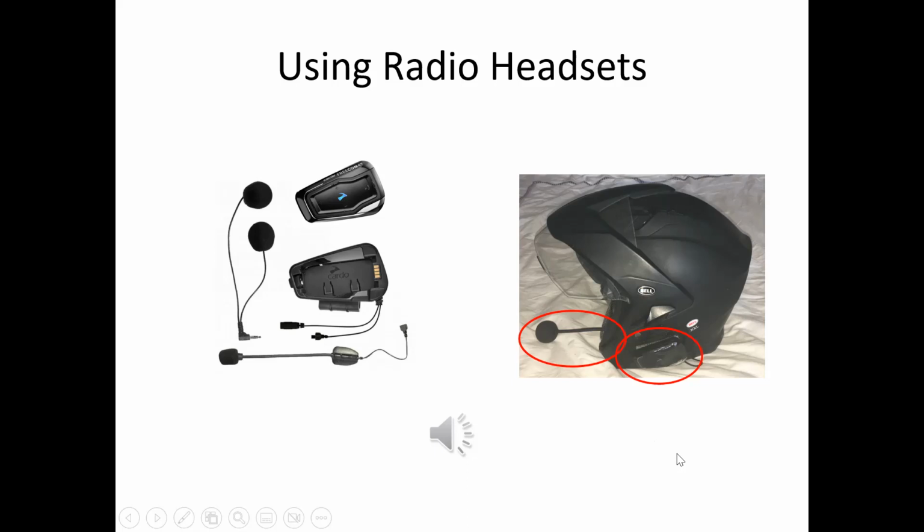Okay, so that's the kind of conversation we would usually hear over these radio headsets. Not so much of the explicit turn left, turn right now, because the skier is following the guide and can figure out when to turn left and turn right by watching them.